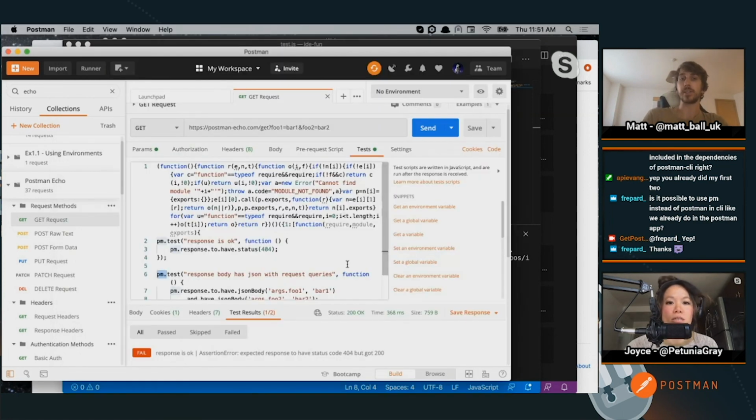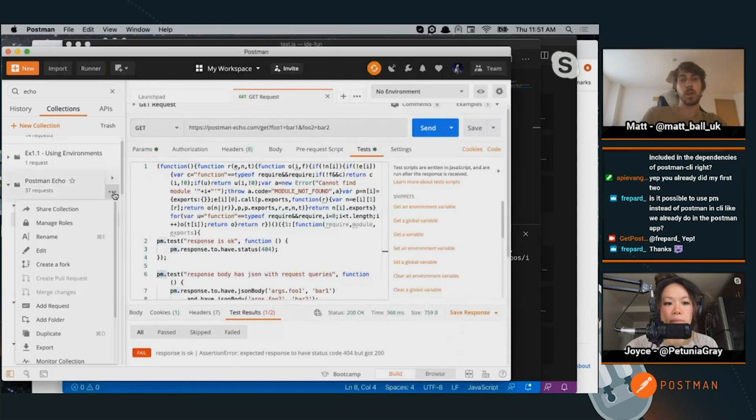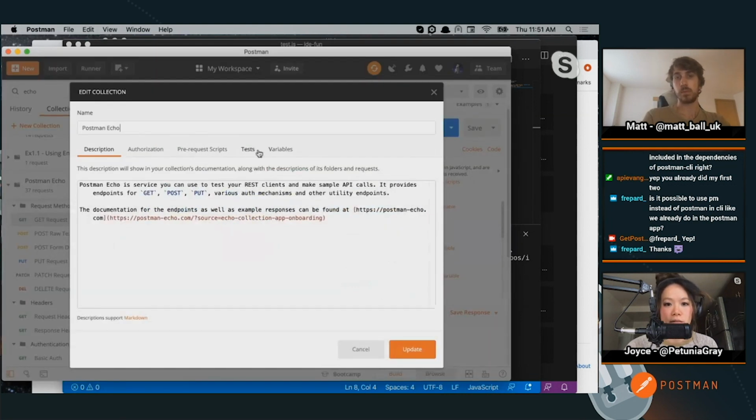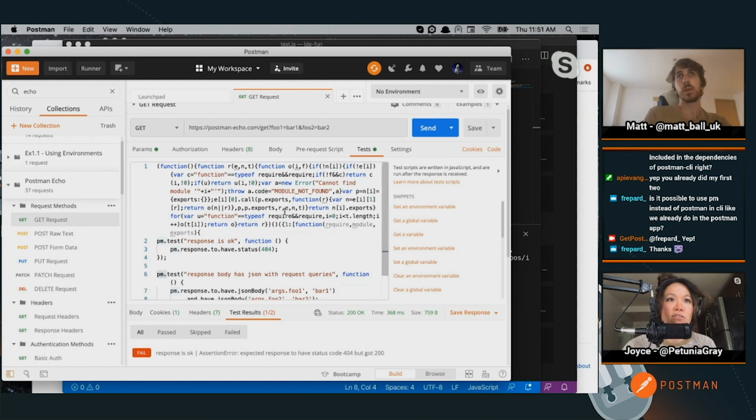So, you can add common code at a folder and a collection level. If I'm here at a collection level or folder level, you can click edit and you can reuse variables, you can reuse scripts. When you add it at the collection level, that script runs for every request inside the collection, and the same for folder, but obviously at a narrower scope.